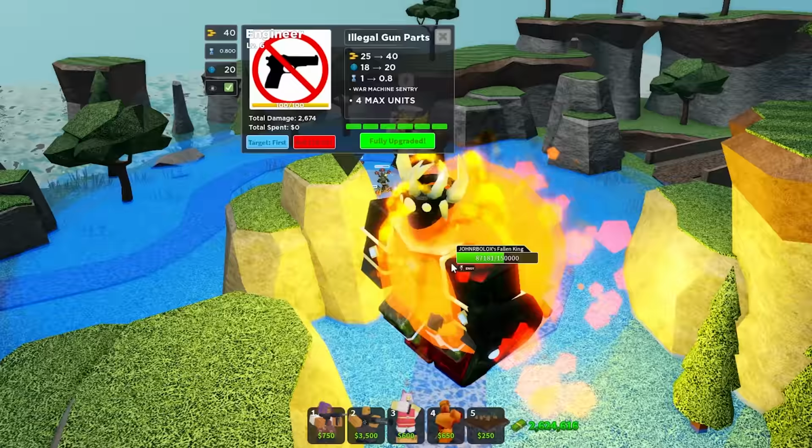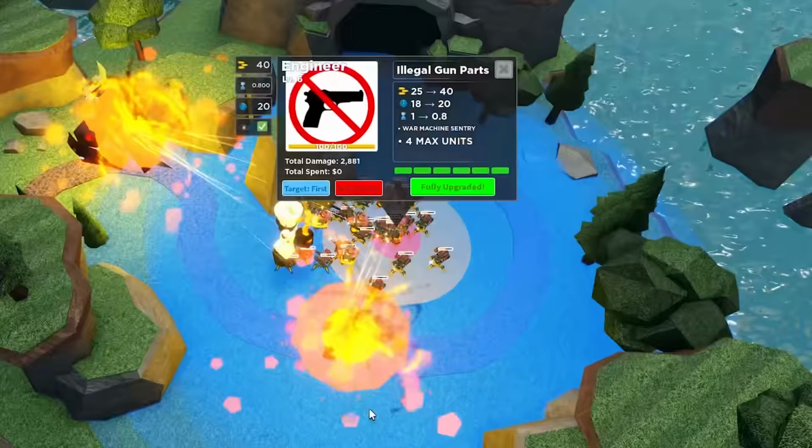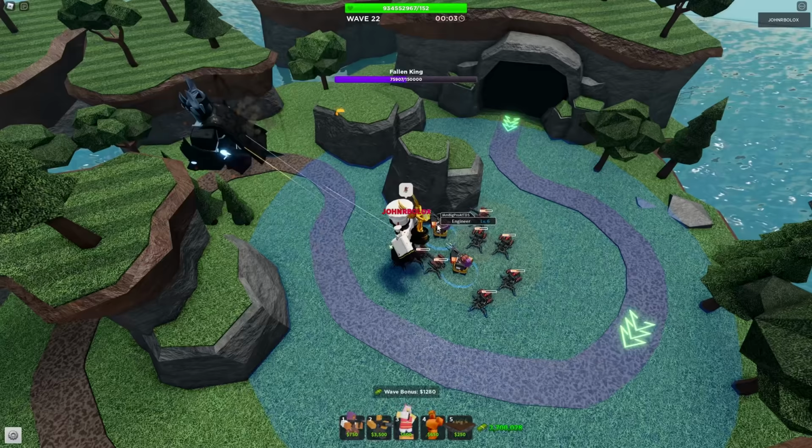50,000 health, 60,000 health removed. God damn, dude, that is pretty good. And now it is out of range. I'm gonna sell these towers real quick. I'm gonna move them up. I think we could kill the Fallen King.